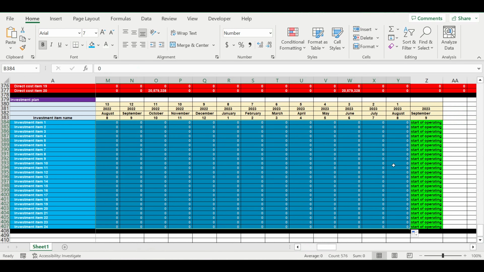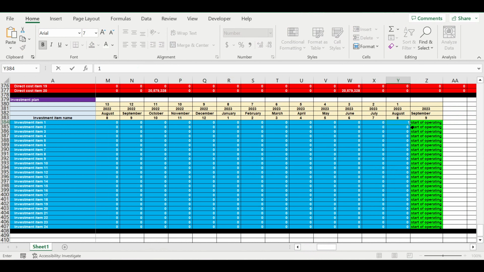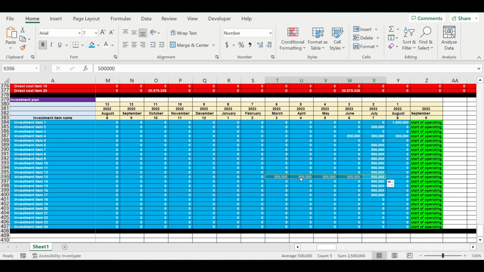Here we can specify how much we invest, when we invest, and what item we invest in during the investment stage. So this is the investment stage expenses. We can create any investment plan we want.